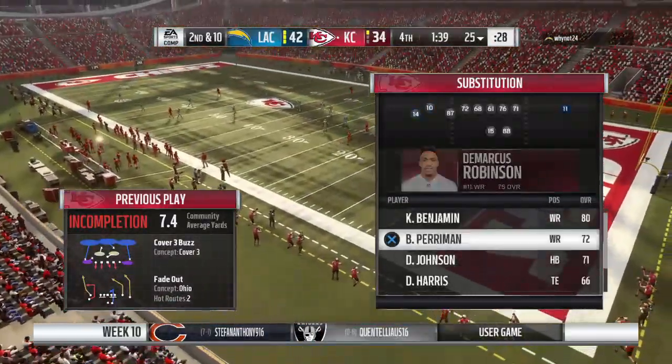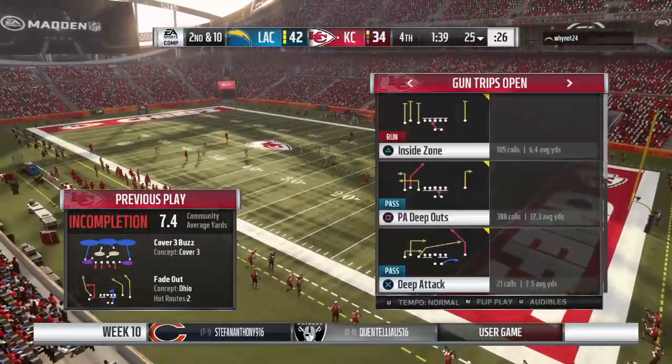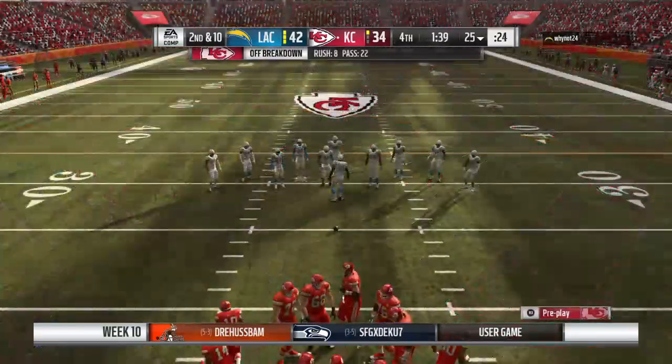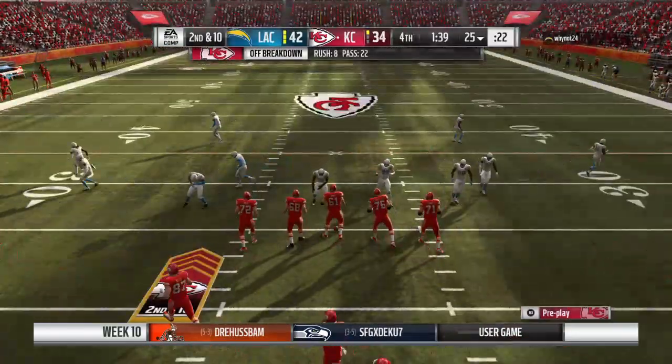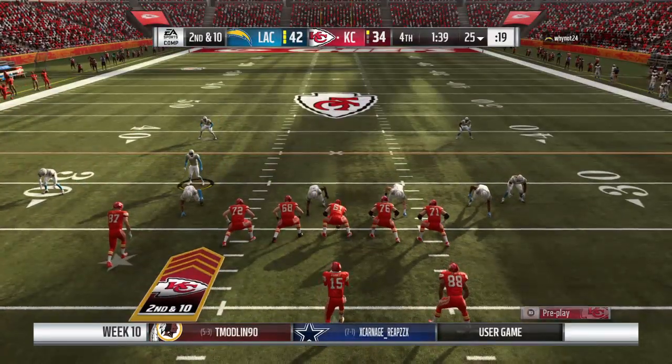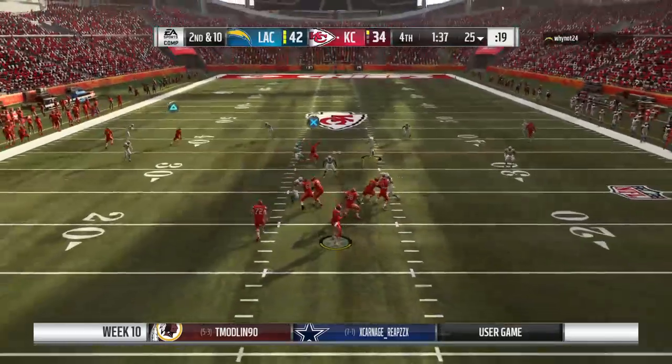Kind of like your mom used to, you and your brothers, just take the broom to you and send you out to the backyard and tell you to settle it yourselves. I like that, yeah. There was contact. I don't know, like you said, enough to warrant the flag. It was close, though. Line of scrimmage, again, the 25, second and 10.